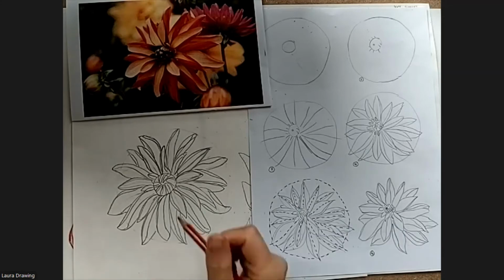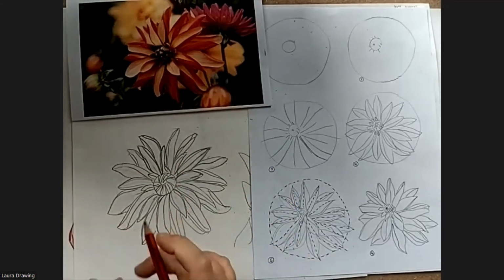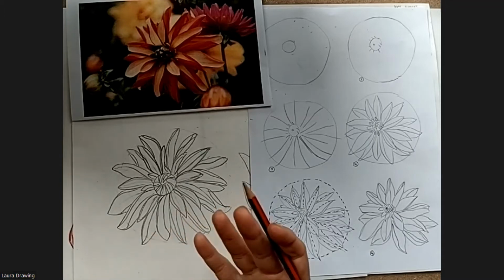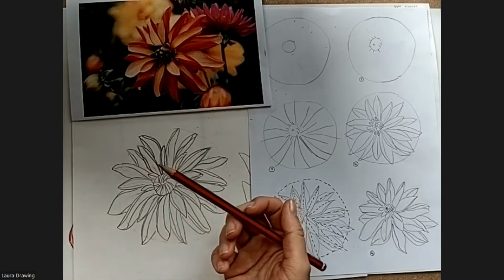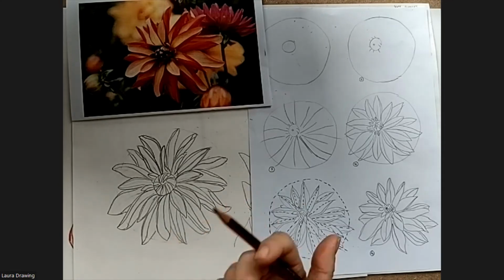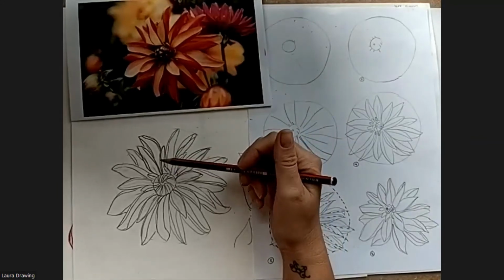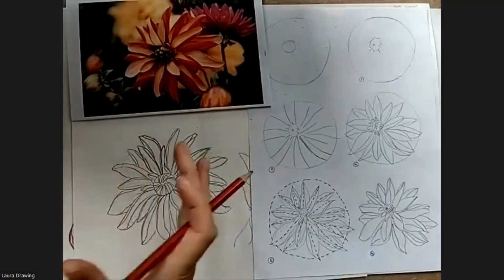What I'm going to do on my flower, I'm going to go round with different techniques, with different mediums, so you use whatever you want. If you've just got a pencil, that's what we'll start off with. If you've got coloured pencils, we'll go through that. And then I am going to show you a little bit of a watercolour technique as well. So all pretty much following a similar rule, looking at light and dark.